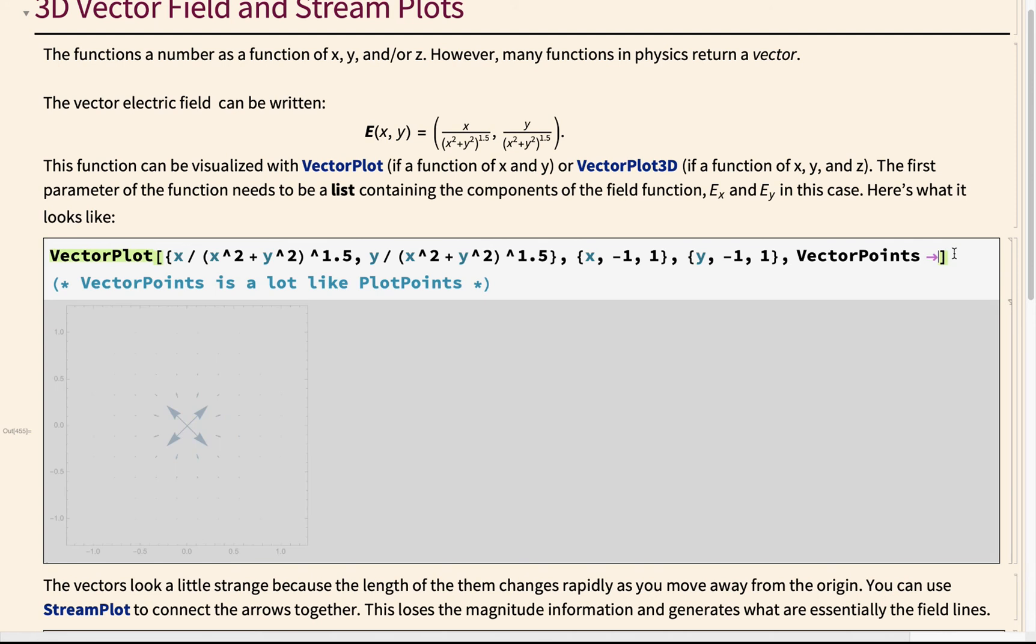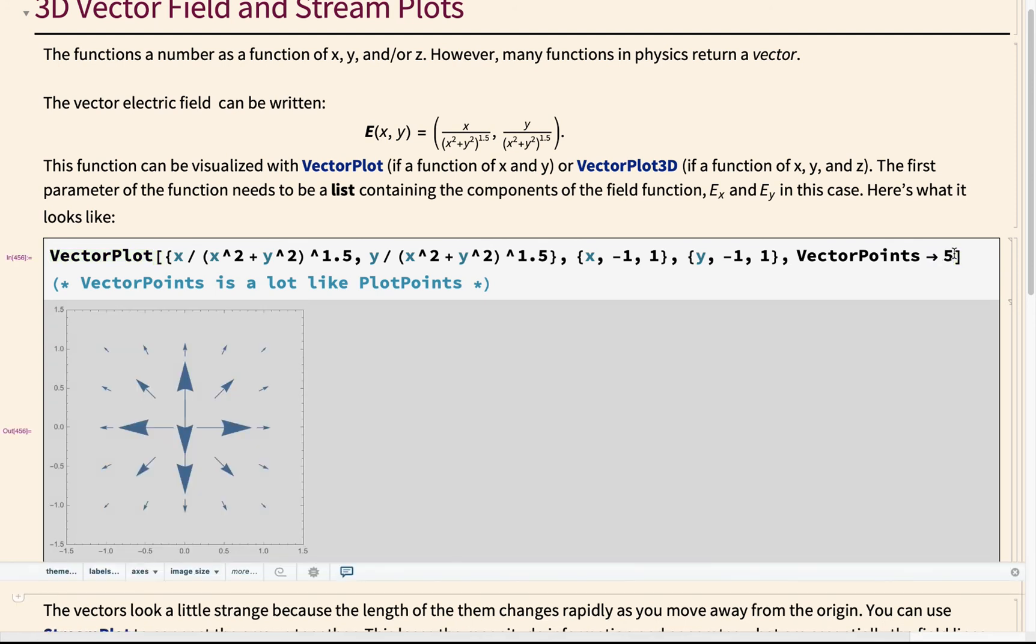I can change that to change the look of the plot. So that's just five. And you can see in that way, because I'm drawing fewer arrows, that actually changes the way the arrows are scaled. They're scaled so that they don't overlap with one another on the plot. So by having fewer arrows, that allows the arrows to be a little bit longer near the center here. And then that means they're long enough to see better as I get further away from the origin.